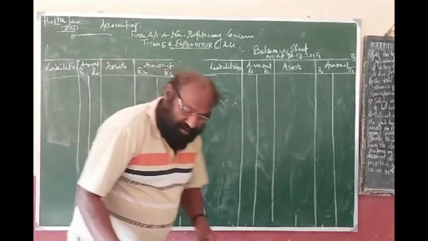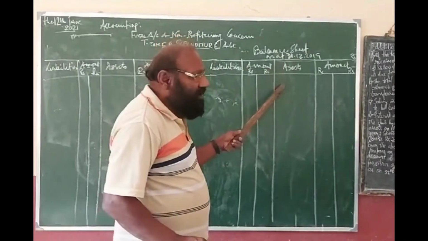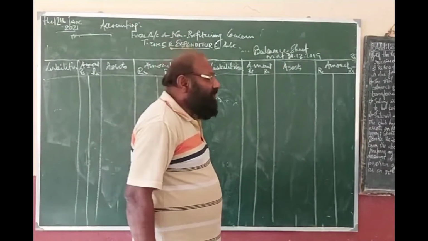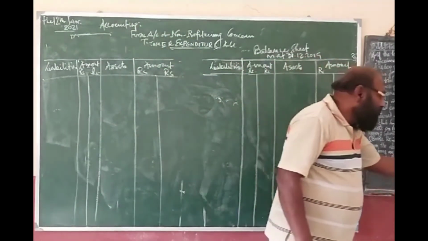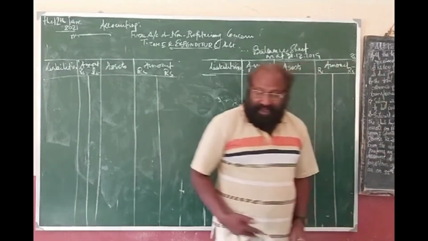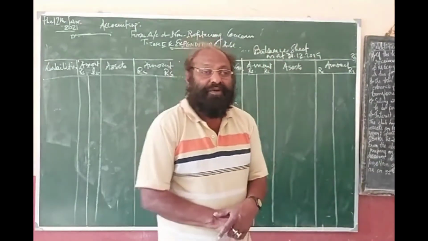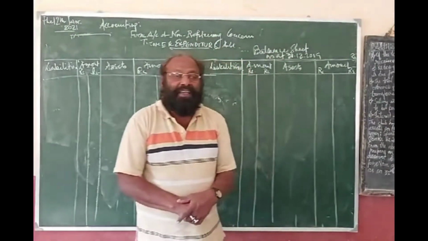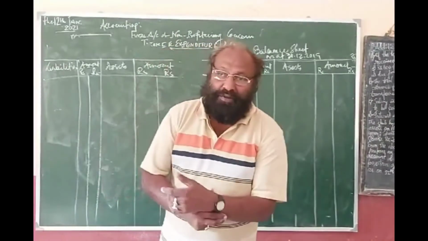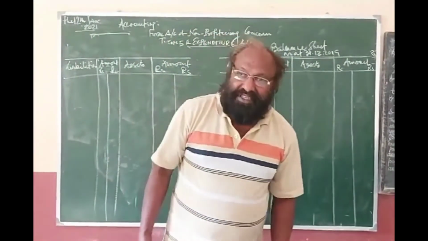So friends, you have been asked to prepare the closing balance sheet as on that date. In the balance sheet, what is the first item that comes? First item comes the closing cash. But mind it, what is a balance sheet? Balance sheet is a statement of assets and liability position at a particular point of time. It is a statement of affairs. It is a snapshot of the business status.